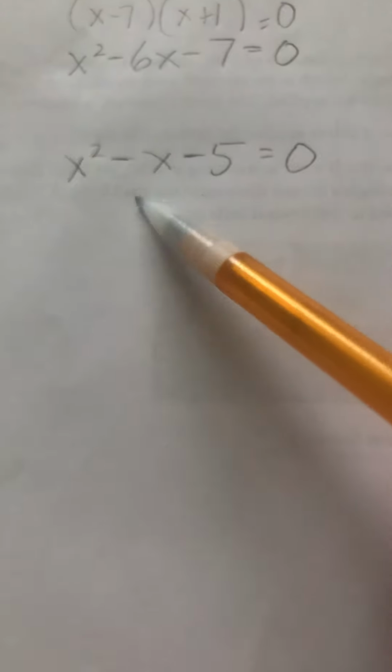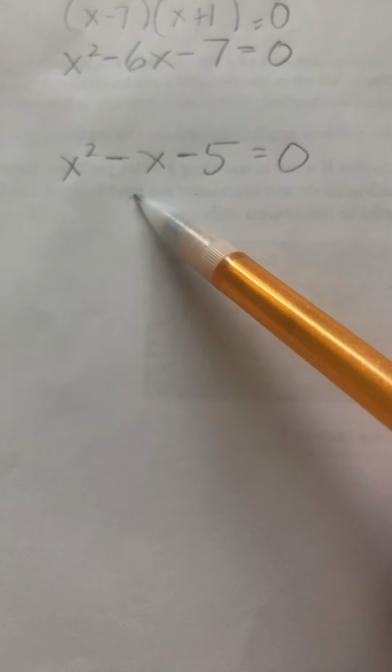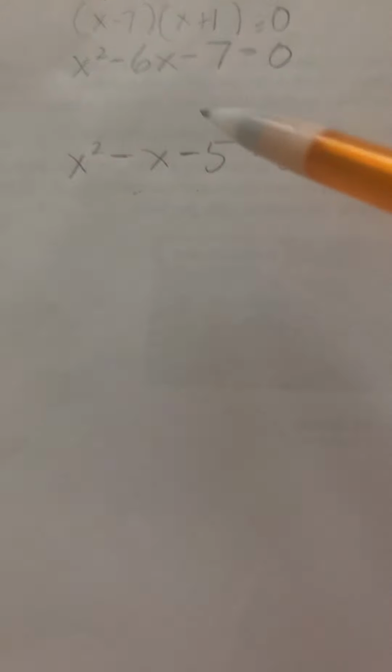Okay. But sometimes when you look at equations, you cannot solve them by factoring. So for example, if you look at this thing, there's no factors of -5 where the inners and the outers will combine to give you -1x. Just think about what the factors of -5 are: 5 and 1, and there's no way you can combine the inners and the outers to get -1x. So this is actually not factorable, but you can still solve it.